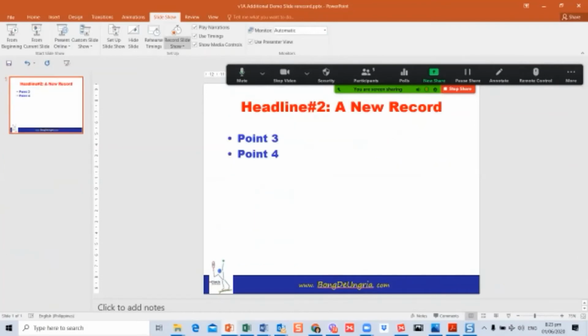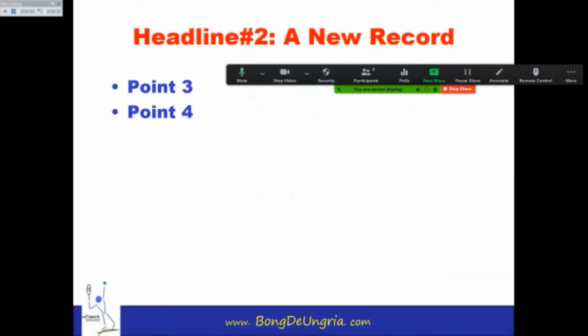Okay, so I'll re-record the slideshow. I start recording, and you see the timer here. So headline number 2, this is a new record because of changes when my dog barked or the phone rang or I stumbled in my narration. So I'm discussing point 3 and point 4, and this is just for the headline number 2 slide.